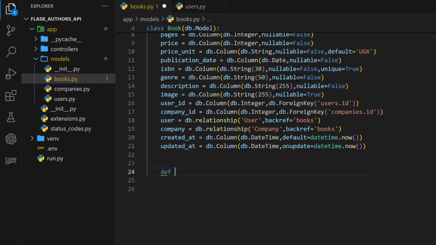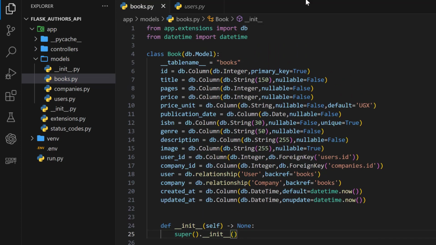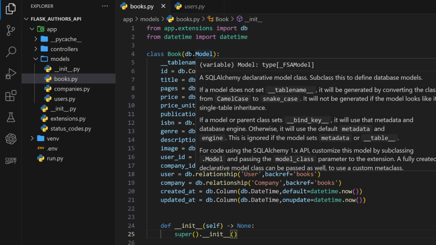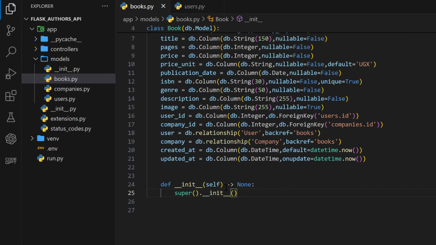So we can also go ahead and add a constructor for our book class. So we know that we work with the init function, and now with the fact that we are inheriting from our superclass db.model, we are going to be invoking the constructor for the db.model class. So the parameters that we are going to work with are the parameters that we have defined for our book model. So we are having the title. In other words, we shall expect a title for every new object that is going to be created as an instance for the book class.